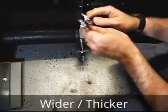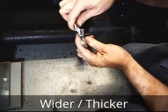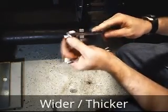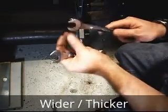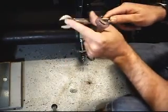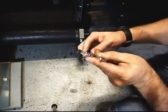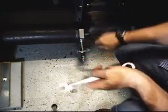Here's a note, watch your wrenches. Sometimes wrenches are made wider. Watch you don't put your wider head on your back one, and you're actually stopping your front one because the wrench is so wide it covers part of the nut that you're trying to remove, and you sit there trying to fight yourself, and it's you holding the nut, not allowing it to spin. So just make sure if you have a wider wrench that you probably want to put your thinner one on the back side.